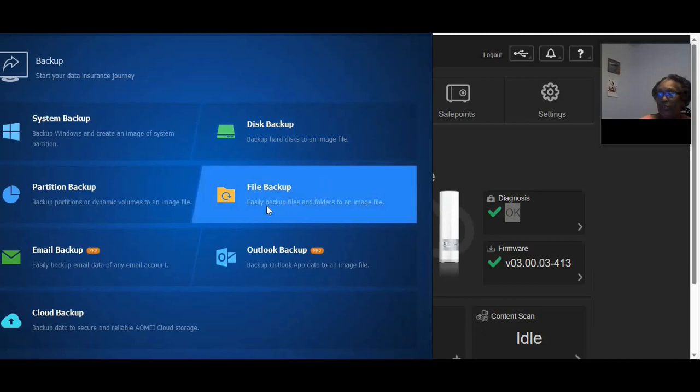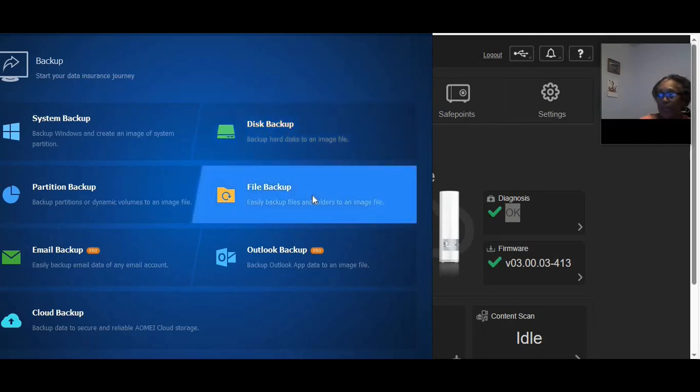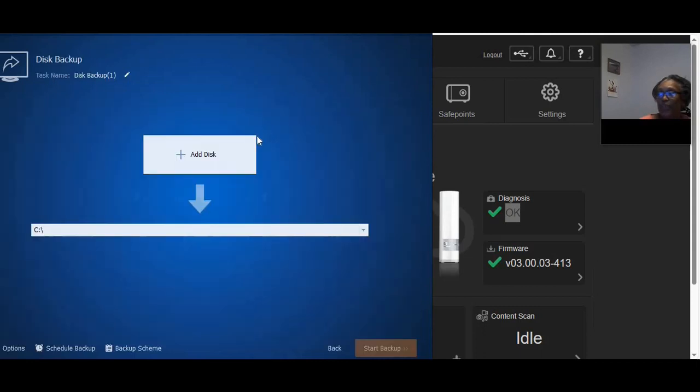Well, actually, there's another section here that says easy backup of files and folders to an image, and this one says backup the hard disk to an image. So I don't know what the major difference is between these two. Maybe more system files might be included in this particular disk backup, but just for experiment purposes, I'll just click on disk backup.